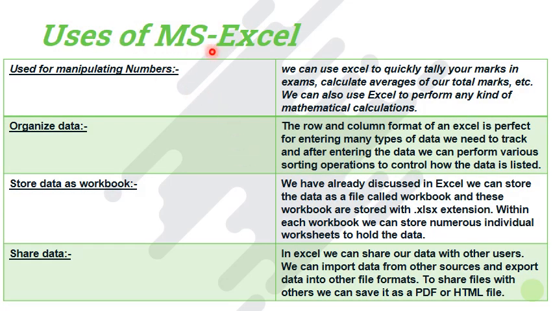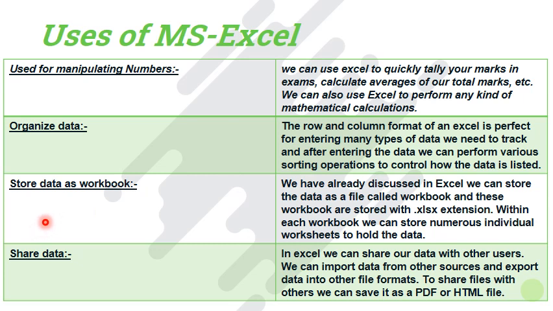Next is uses of MS Excel. First, it is used for manipulating the numbers. We can use Excel to quickly tally your marks in exams, calculate averages of your total marks, and we can also use Excel to perform any kind of mathematical calculations. Next is organized data. The row and column format of Excel is perfect for entering many types of data that we need to track, and after entering the data, we can perform various types of sorting operations to control how the data is listed.